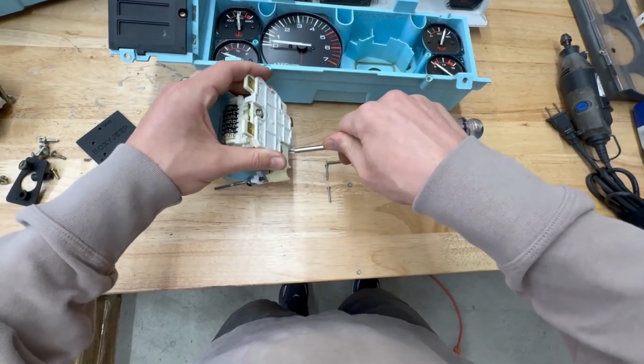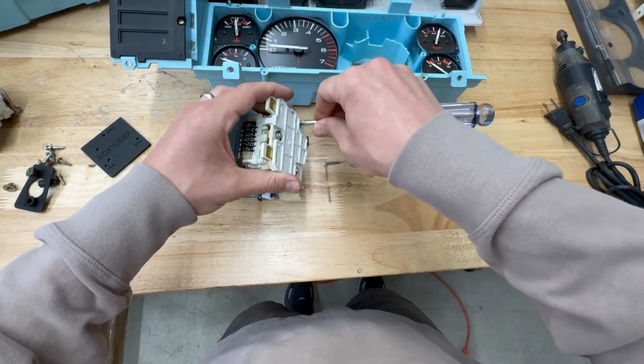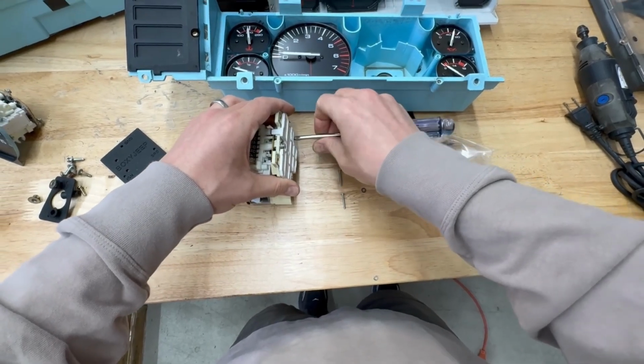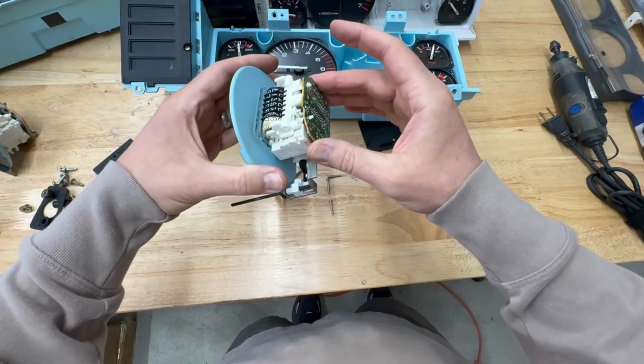So the other thing too is that these screws that I'm removing, they hold the circuit board in place on the back of the speedometer. So once we remove them, we just want to be a little bit careful to make sure that we don't let this come loose and fall off.